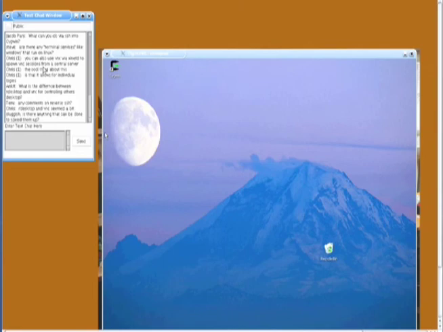Remote Desktop and VNC seem a bit sluggish. Is there anything that can be done to speed them up? There is. You can try compression. Sometimes compression makes them faster. Sometimes it actually slows things down, but they both have options to compress your stream.